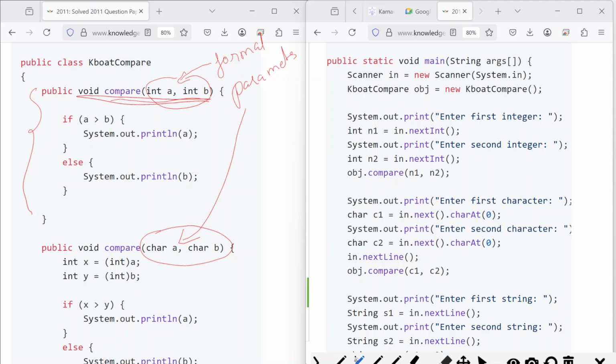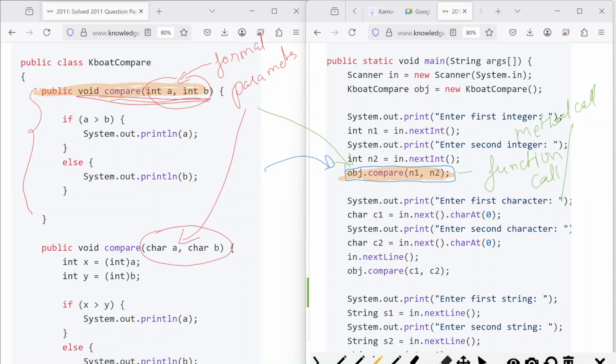Now if you see on the right hand side, this is a line which is calling the above method. That means this one is called over here. So it's called a function call, or you can also say method call. Now the most important part: this method which I am highlighting is being called at this position.